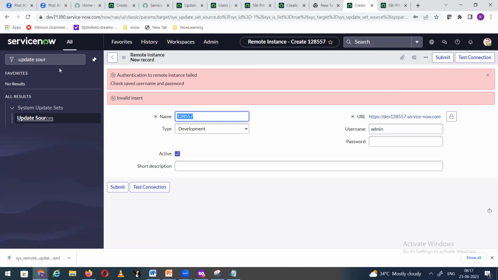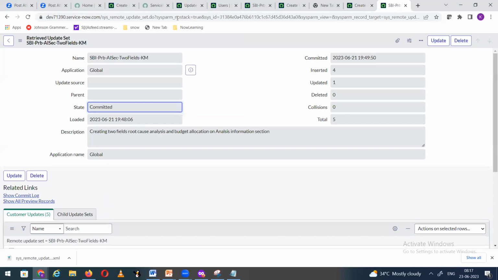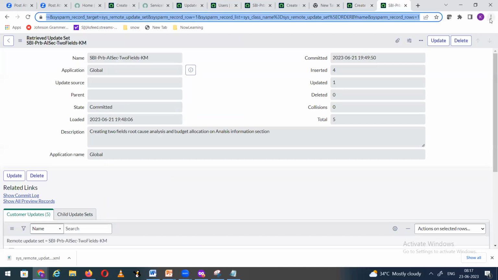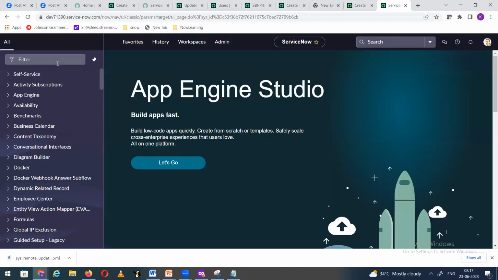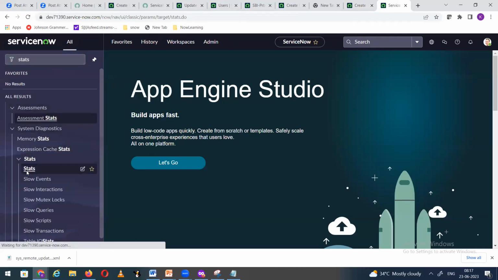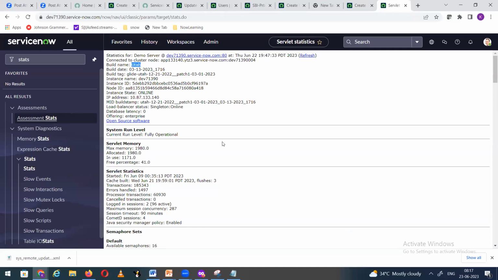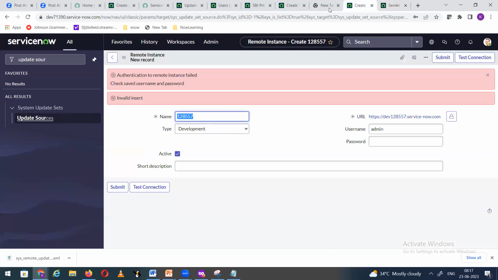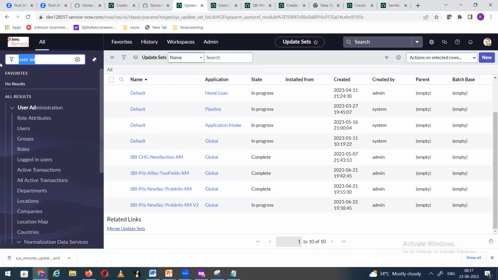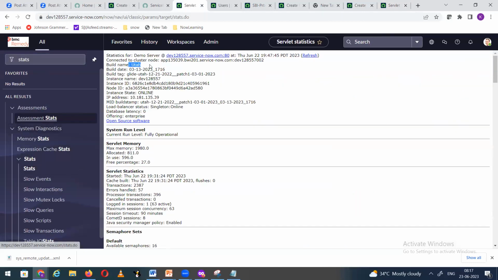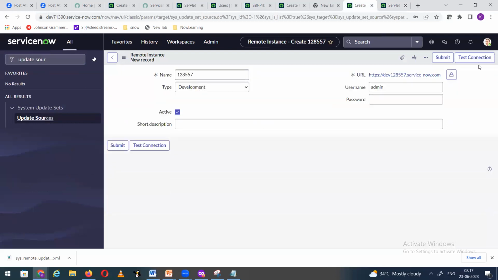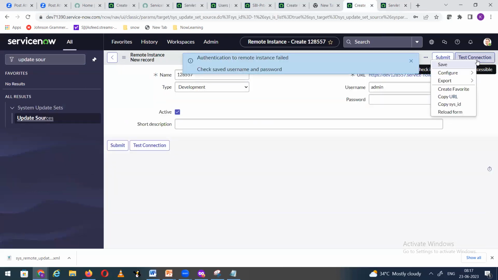Is this not UAT? Check. UAT. Why? My version is like saved username or password.